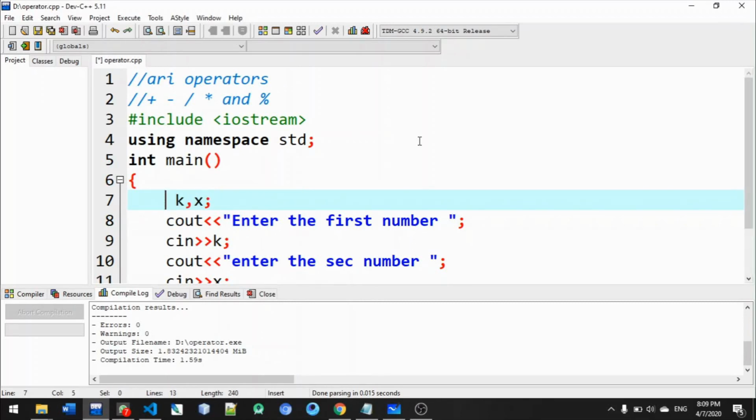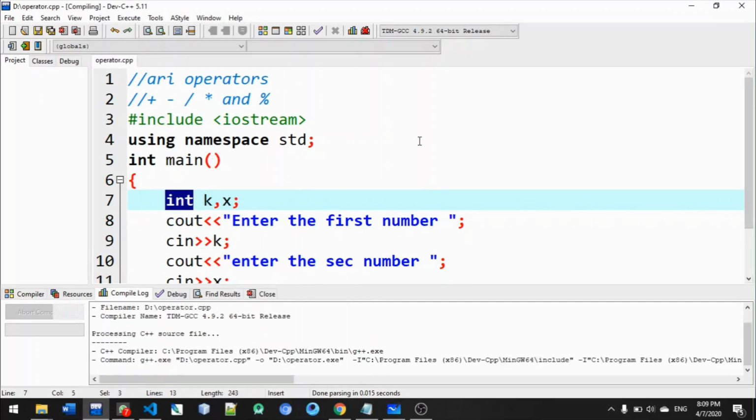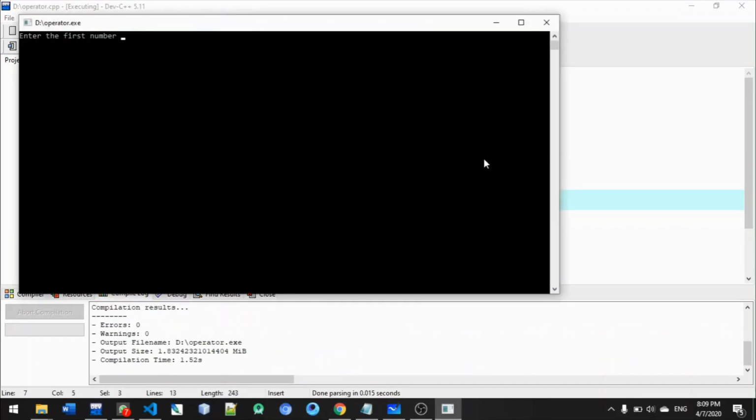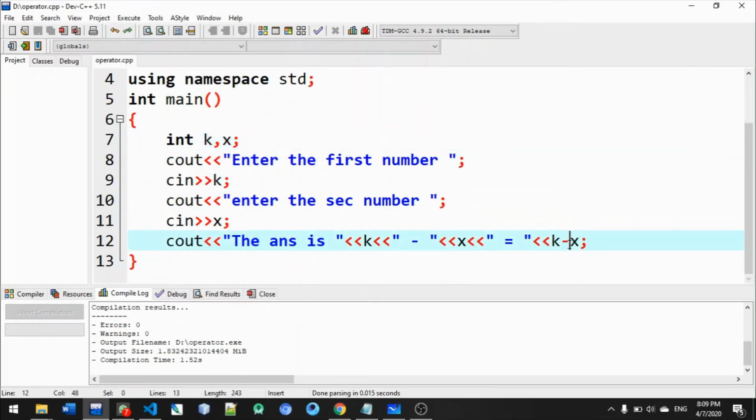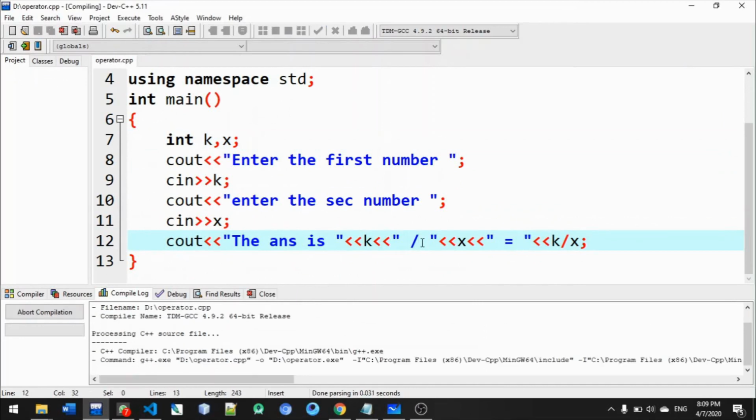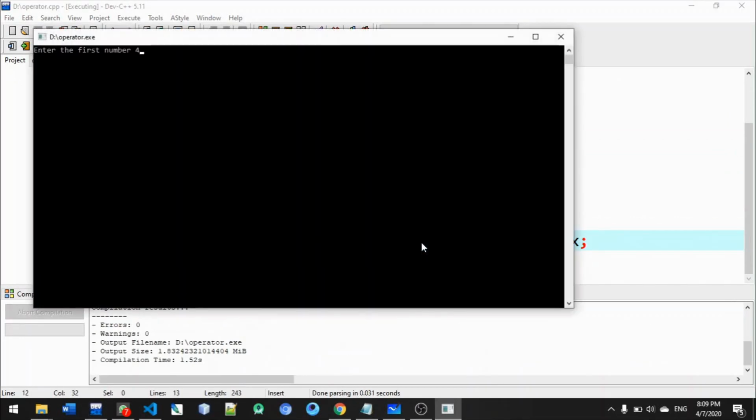First let's keep it as int. Divide, and here I'm just changing the sign to divide. Now let's run it. 4 divided by 2 is equal to 2.